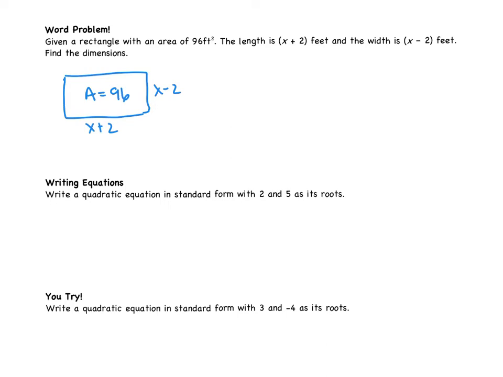Now, I do not want guess and check. Please do not guess and check to find x. Instead, we're going to set up an equation. For a rectangle, area is length times width. So if we take our length and multiply by our width, we should get 96. Now, at this point, what some people want to do is set those 2 equal to 96. They do x plus 2 equals 96, x minus 2 equals 96. You can't do that. The zero product property tells us that this number has to be 0.